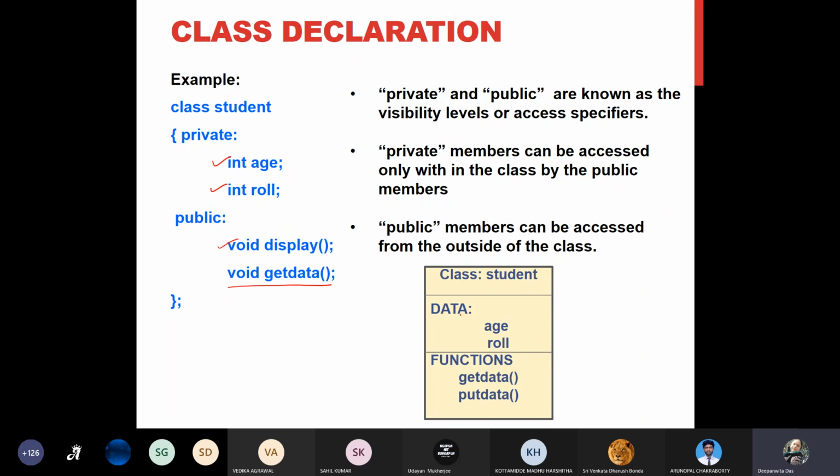How does it look? These are the two data members in the private section. Private members can be accessed only within the class, by the public members and the functions. If I don't write the word private, all of these members are still considered private until and unless we define them as public explicitly. So even if you are not using the private keyword, that is fine. But if you want to make something public, you need to specifically mention it. Okay, so clear up to this?